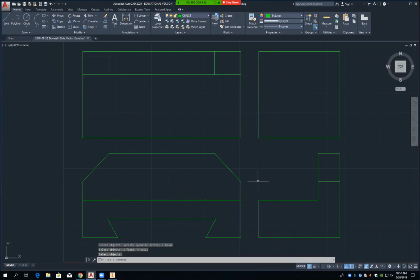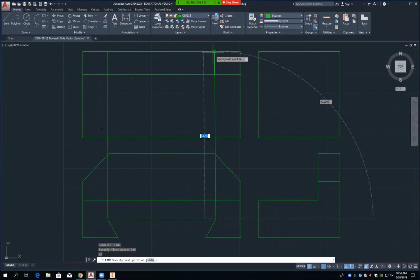Okay? So to do that now, you type in T, we want trim. So what's the shortcut for trim? TR. Hit enter, or you could hit trim up here if you wanted to. Does that make sense? Now, with the trim command, it's going to ask you, where do you want your trim lines to be? I'm just going to pick a window around everything, and it's going to create every single line as a trim line for me. Now, there are other ways of doing it, so you don't have to do it this way, and I will show you other shortcuts for trim later on, but I want you to understand the basics of the trim command. Okay? Hit enter. So I picked them all, hit enter.